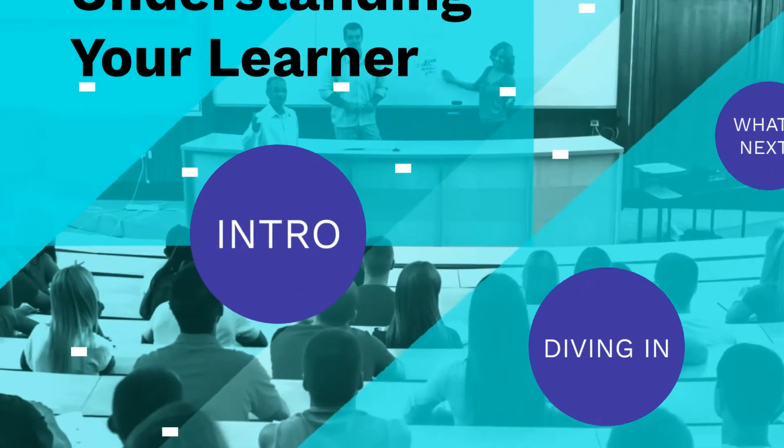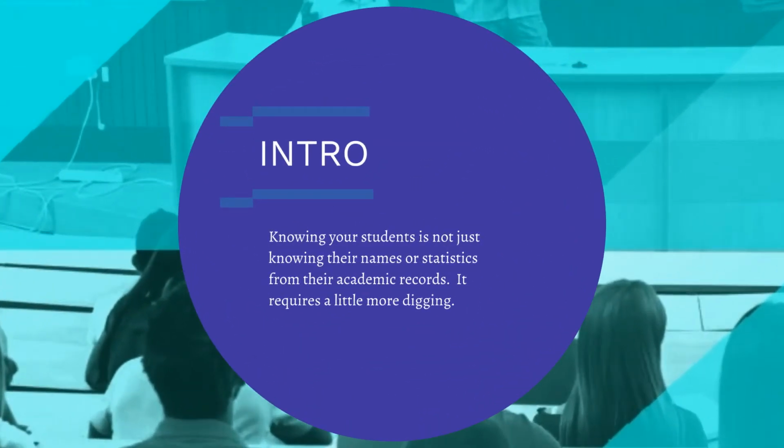Understanding your learner. Knowing our students means more than just knowing their names, their ages, a bit about their family, or statistics from their academic record. To maximize learning, educators need to dig deeper and really learn the nuances of each individual student. Having this understanding will shape the way you deliver instruction and assess learning.